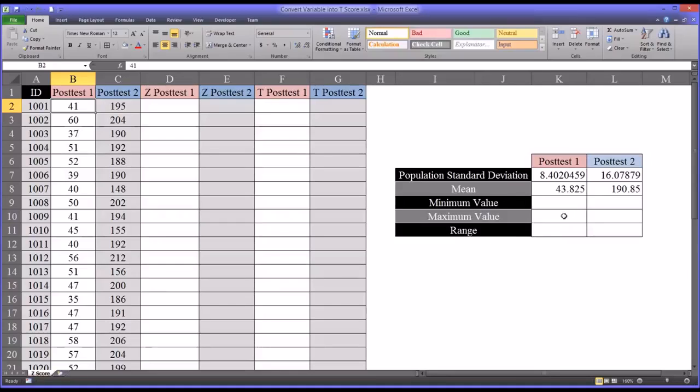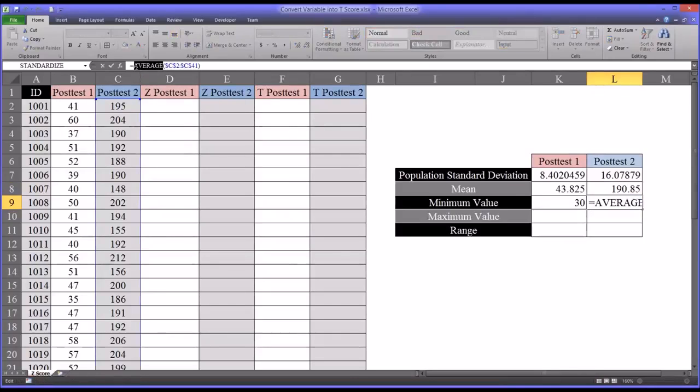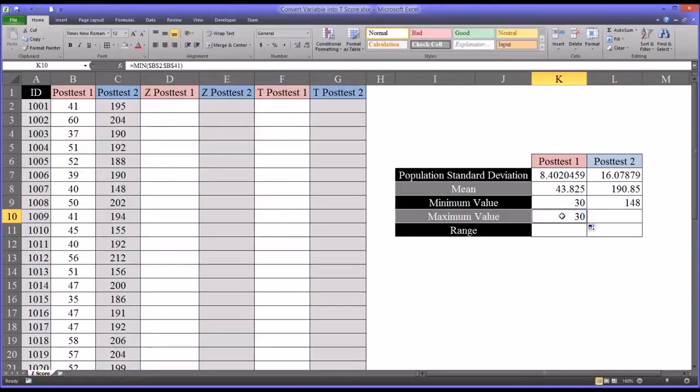But I'd like to know the minimum and maximum values as well as the range. So I'm just going to autofill down here. Minimum value instead of average will be MIN. So we can see we have a minimum value in post-test 1 of 30. Do the same thing here for post-test 2. And then again for maximum, except instead of MIN, it'll be MAX.